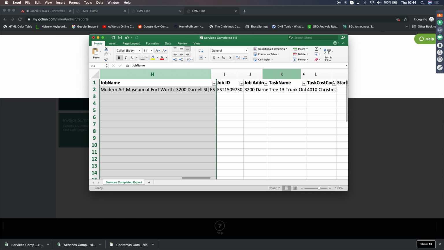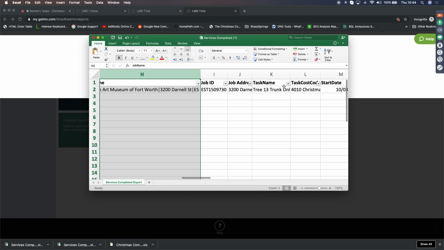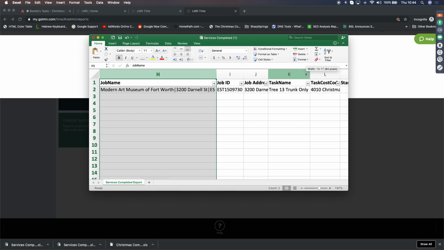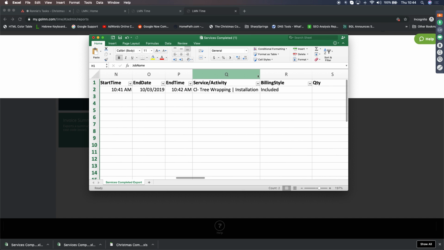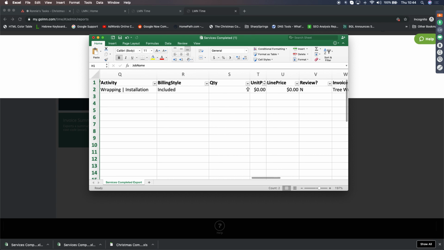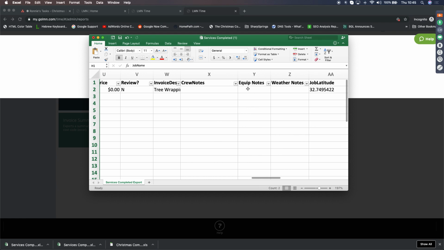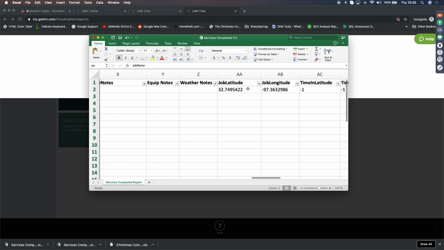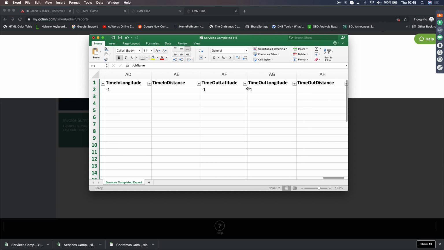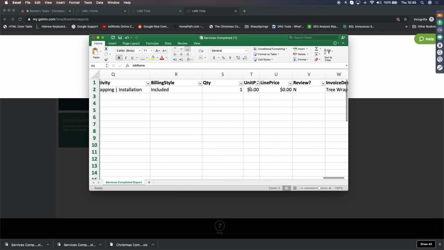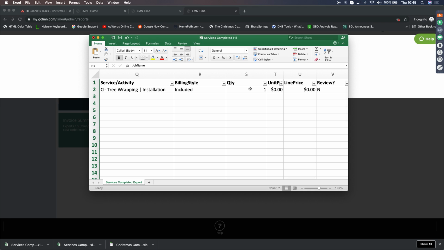And then if you continue to scroll, we'll be able to see that that service was marked off as completed. So that way you would know individually, so they would mark it off for each tree once they complete it, and you would be able to run this report. You have all the tasks listed out separately, so you'd be able to see as soon as they mark off that service per each tree that it's ready to be billed.